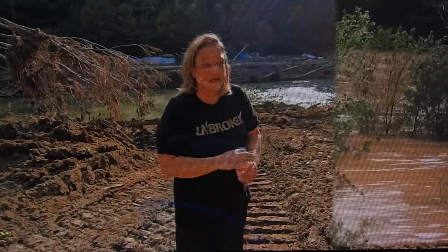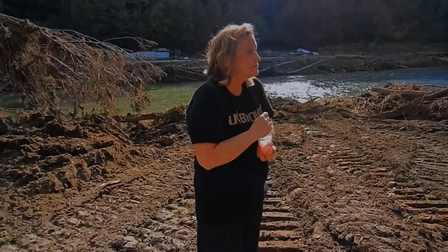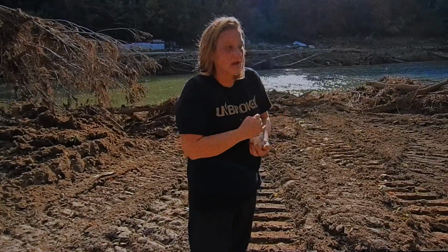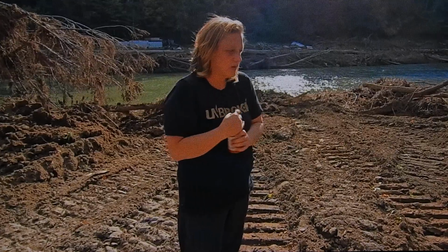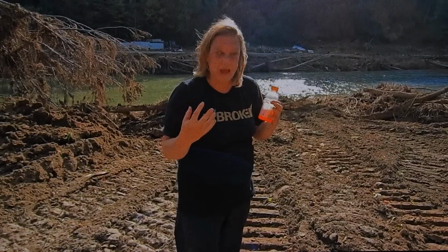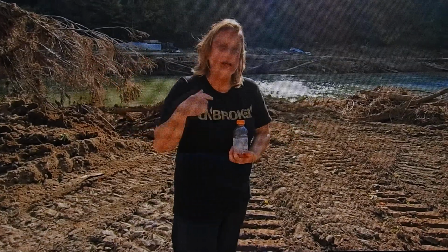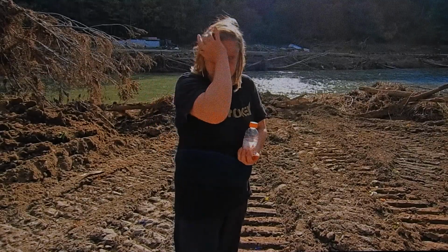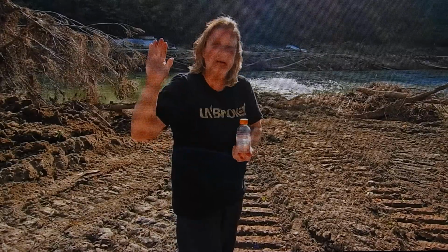It's changed. Right. A lot of folks kept asking me questions, like the swiftwater teams that were coming out. They weren't rescue anymore; they were recovery. They were asking me how deep the river is. As a river outfitter and a boater, we have rocks and landmarks that we use. They're gone. I can't tell you how deep the river is because I don't know. And every single water gauge on this river was knocked out by the flood. We had a working water gauge during Hurricane Fred, and I've reported it broken since Hurricane Fred, but they never fixed it. And that was the only flood gauge for the entire Mitchell County.